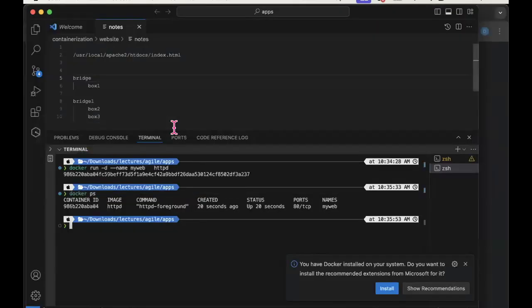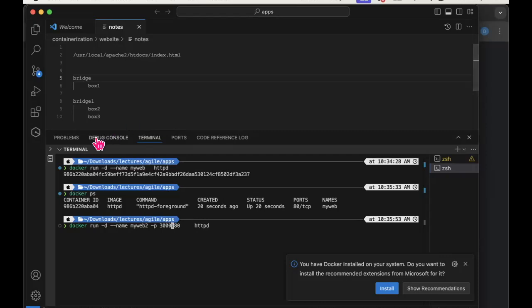That's where the port forwarding comes in. Just for the heck of it, I'll start a second container. I'll call this one web2. And this time I will use this port mapping, as it's referred to, option. So -p, and I'll just use port 3000. I'll explain this in a second. :80.